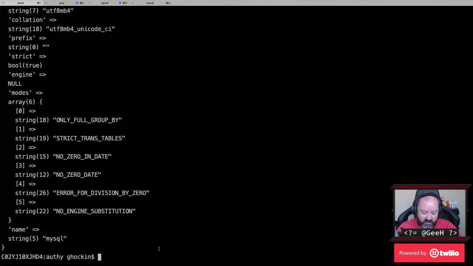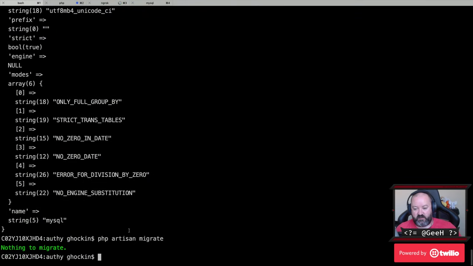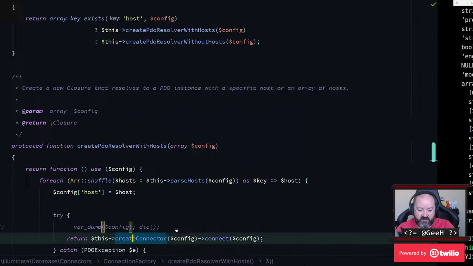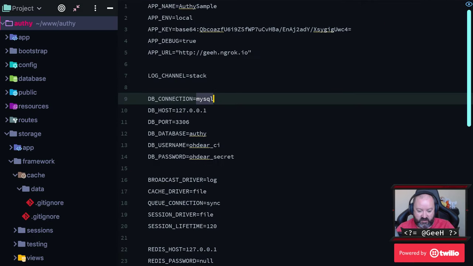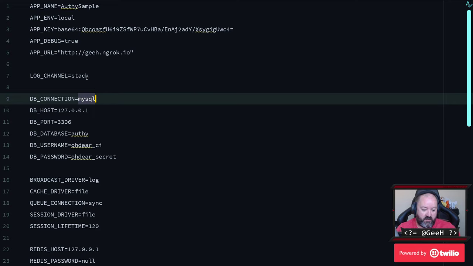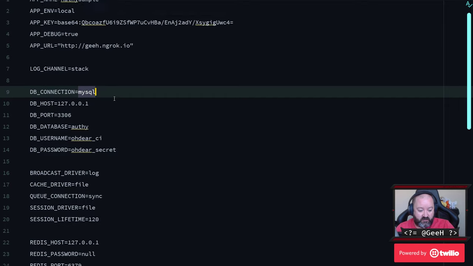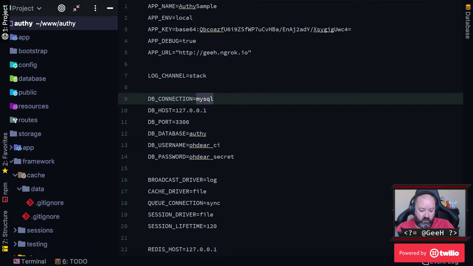If there was a problem in the env file, I would totally expect that Artisan would throw an error itself. Artisan's picking it up. So for me, the env file must parse, right? I may be totally wrong. I'm just trying to explain my thinking here. My thinking is that this env file should parse, because otherwise PHP artisan migrate would throw an error or fall back to the default values, if that's how it works.